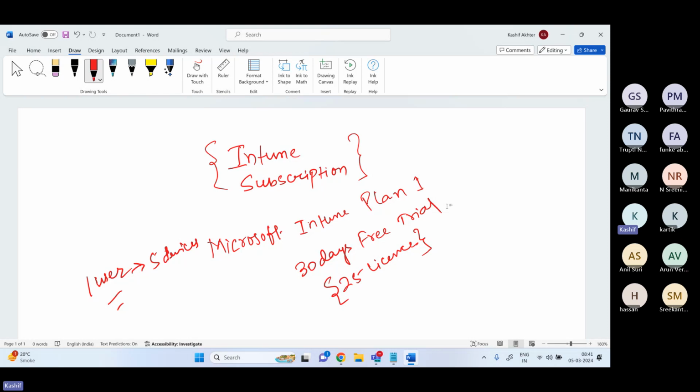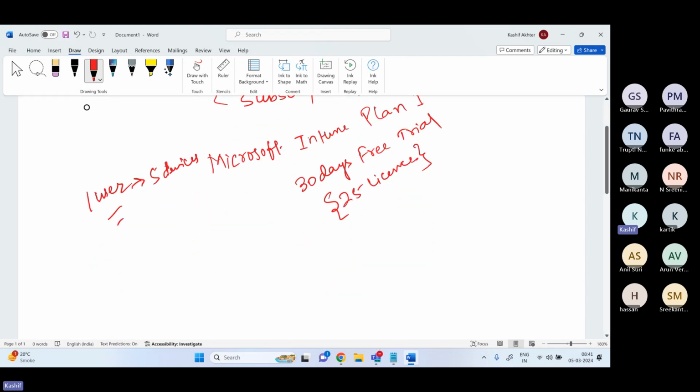Devices count will be 5, but license consumption only 1. Oh, okay, got it. I was assuming that if a user has five devices with one account, like shared devices, then he would be charged five licenses. No, no, only one license.